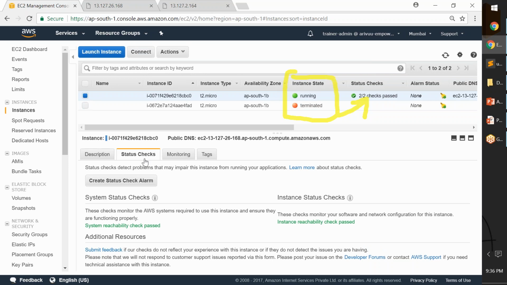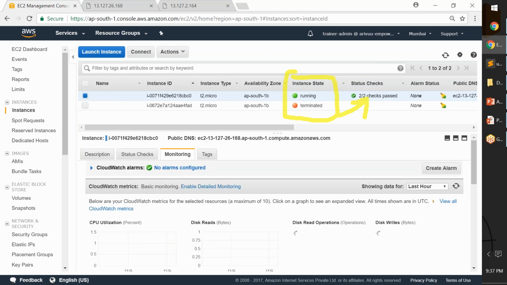So that is what status check means, and you can create an alarm so that your monitoring team will get a notification whenever something goes wrong. If you click on this one, we will see in detail when we look at monitoring later. For now, if you click on this, automatically the instance ID and the status checks, everything will be pre-configured, and you should be able to set up monitoring quickly by using this button here.